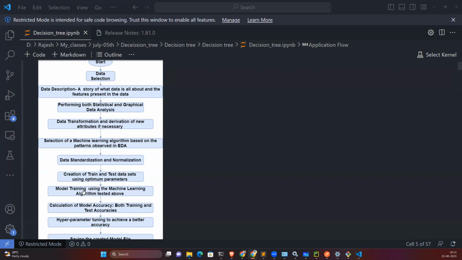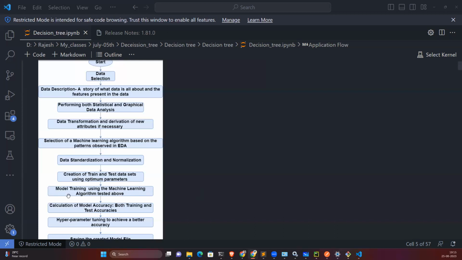So for that reason, we are trying to prepare our training data set and then test data set. We will learn on the training data set, and then to evaluate my learning, we are going to use the test data set, which is also known as the unknown data set, which you never see. On top of that data set, we are going to pass our model, and we are going to check how my model is performing. So for that reason, we need this step, which is called create a train and test set using the optimum parameter.